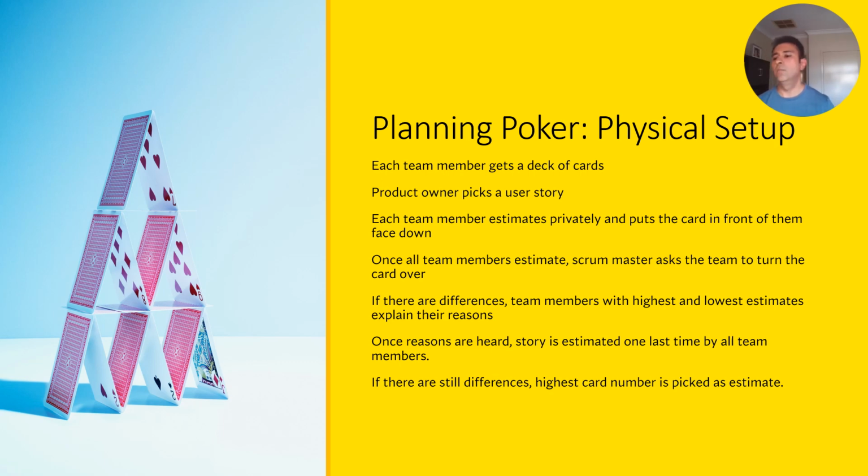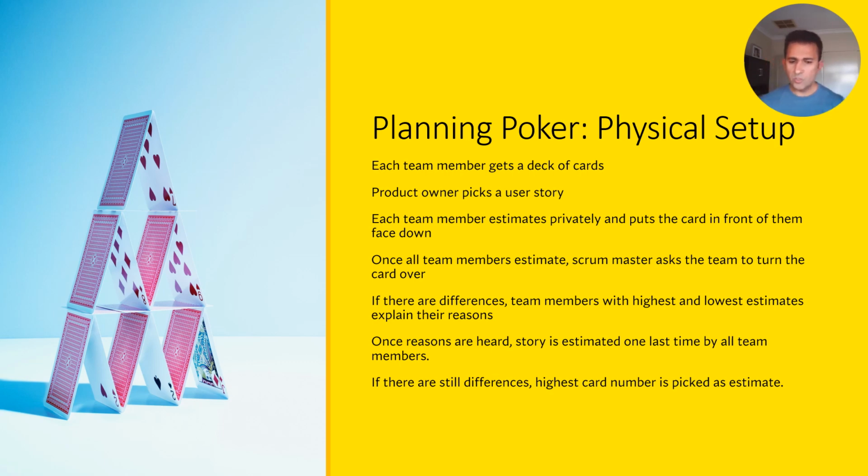Once everyone makes up their mind in terms of what estimate they want to go for, everyone shows their cards, or puts them face up pretty much at the same time, and then the conversation starts. Once the cards are revealed, there are two scenarios. Either there's agreement and everyone settles on a number, let's say everyone is a 5, for example. Or it may be that there are differences, and more often than not, there are differences, especially in that first round.